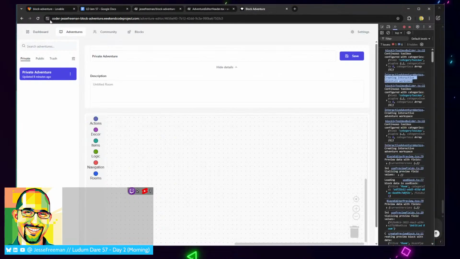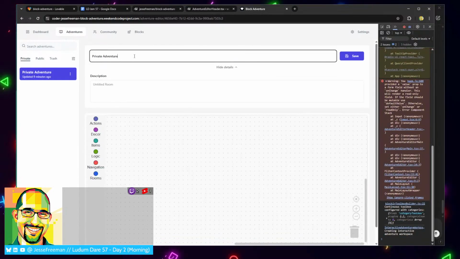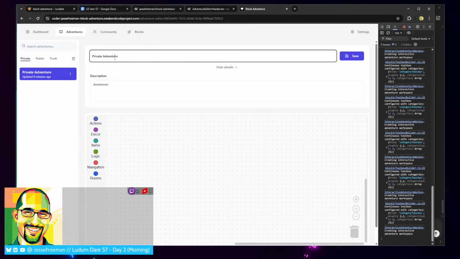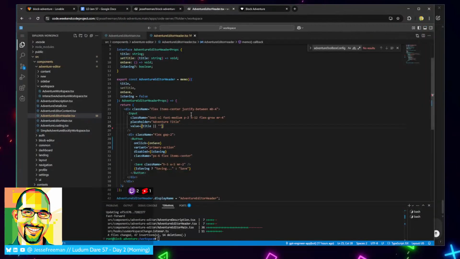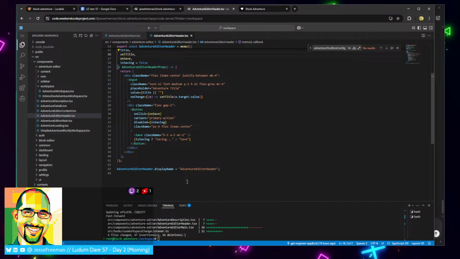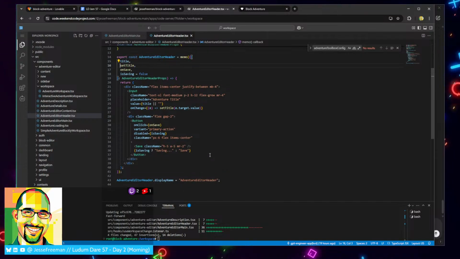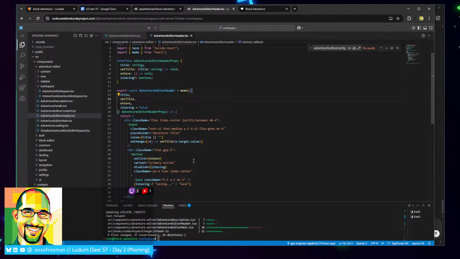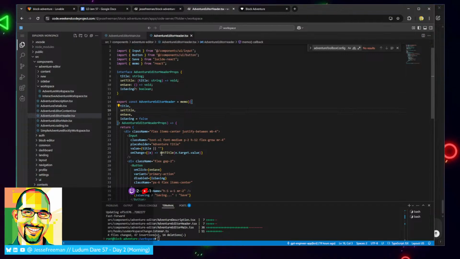And then when we reload this, all right. Whoa, that is weird. What the hell? I've never seen anything like that. Maybe I don't understand how Vite works, or whatever this is using, React, but why wouldn't it update? It's fine. So set title on adventure header, set title, save. On change, set value, adventure title.